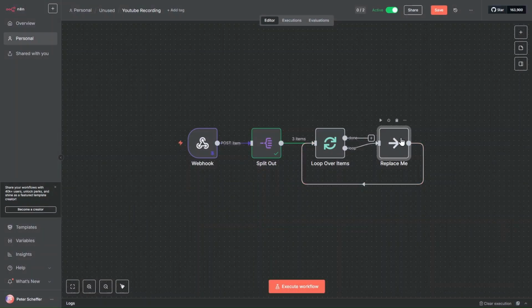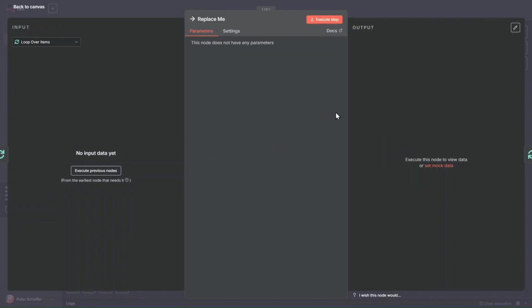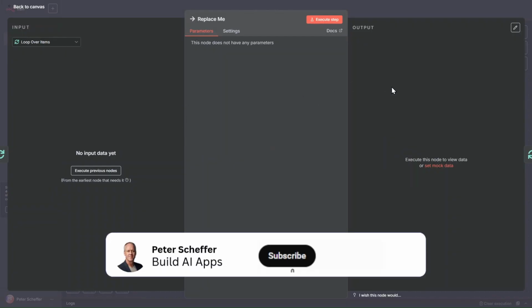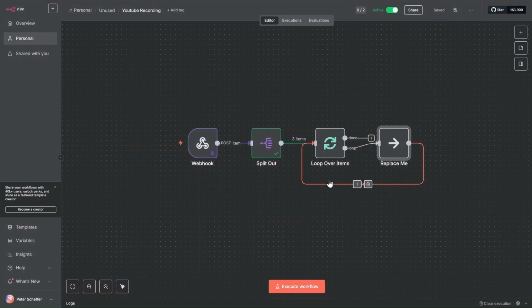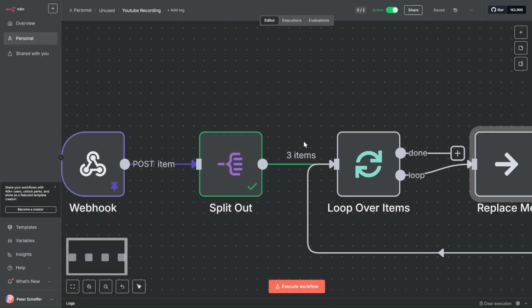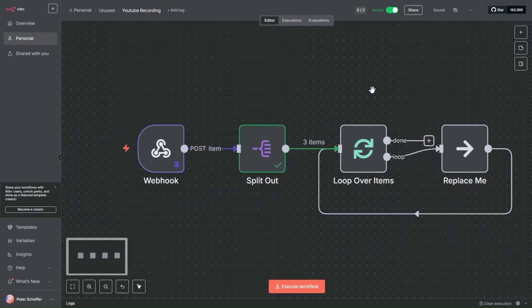So the next step is it automatically puts a replace me, and we're going to keep that for now. All this will do is show us that it's processing one item at a time. So we now save this flow. We have all of our workflow set up correctly. And when we execute it, we should see loop over 3 times occur. And we can see here, if we zoom in, that there are 3 items in our array that are going to get processed. So 3 items means we iterate 3 times through our loop. Let's execute and see what happens.